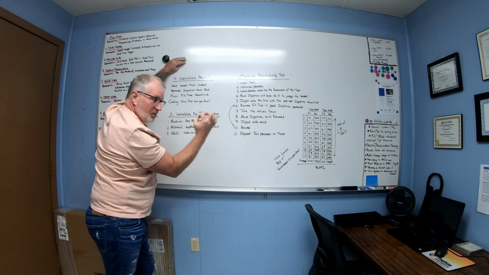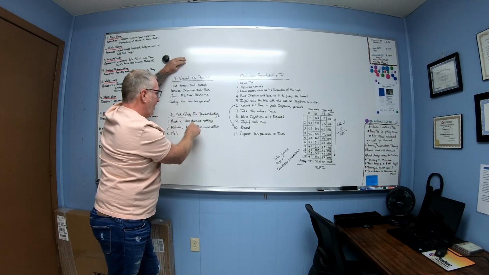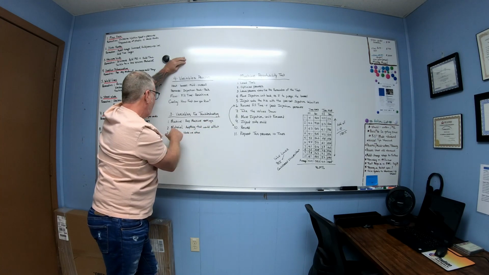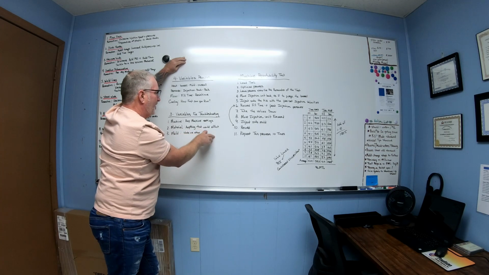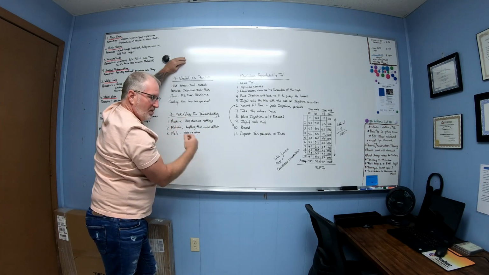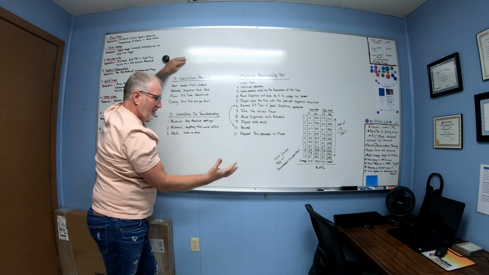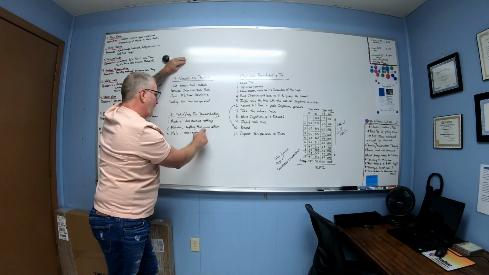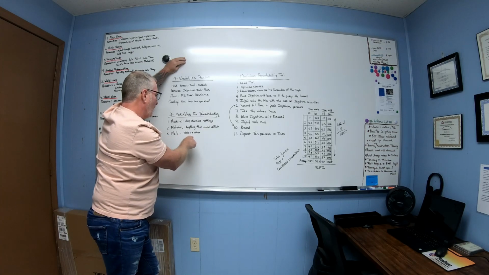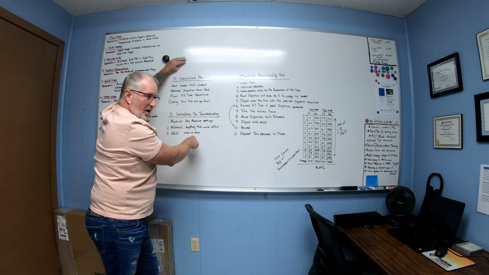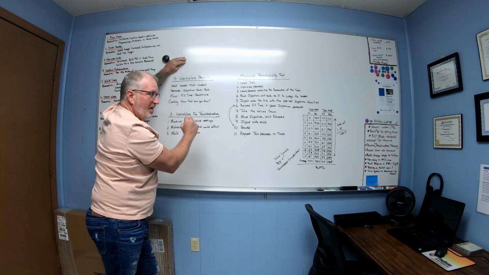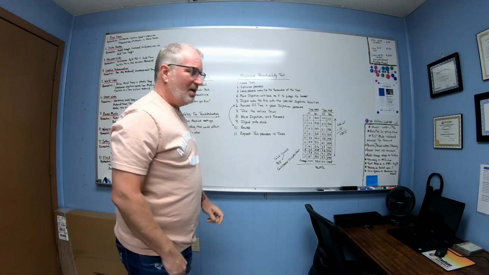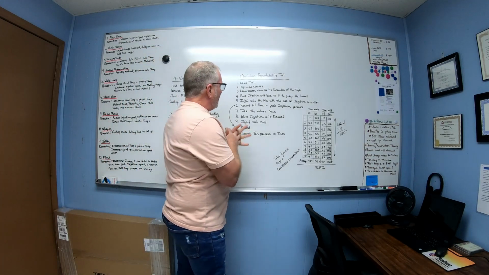So the 3 variables for troubleshooting are always your machine, any machine setting that you can change to actually affect the process. Material, anything that would affect the material. So if you have to dry it, moisture, contaminated, blowing agent, anything that would go into that. Then the last thing would be your mold. So the vents or other, and when I put other, I mean the dimensions of the mold, changing the dimensions of a mold. Okay, so let's go over the repeatability test.